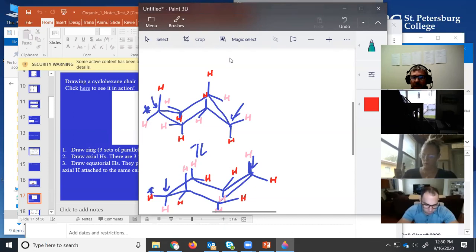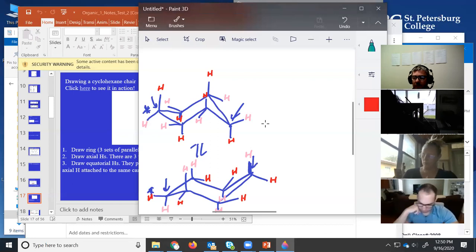It's just like in that video. We are actually physically moving those bonds around. It's not like just flipping it over. But the H's are staying in the same position in comparison to the carbons as they were before, it seems like. It seems like just the inside is flipping.